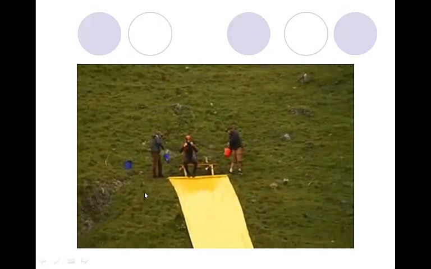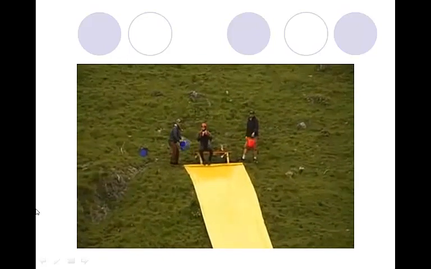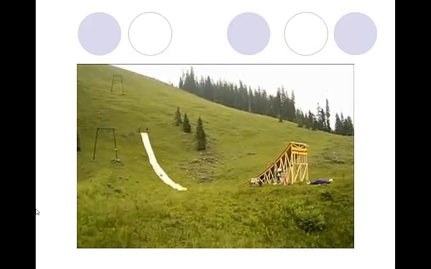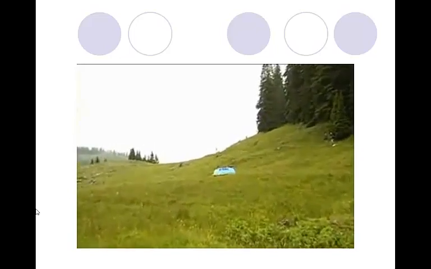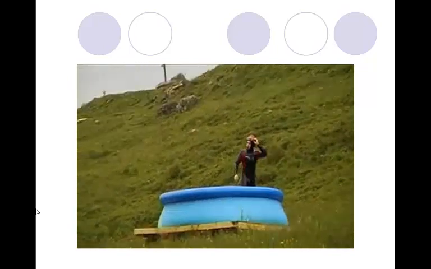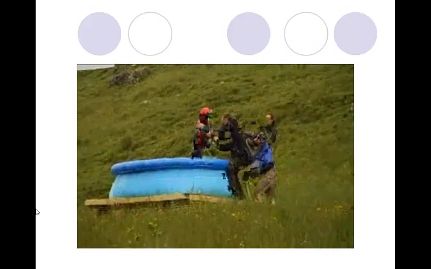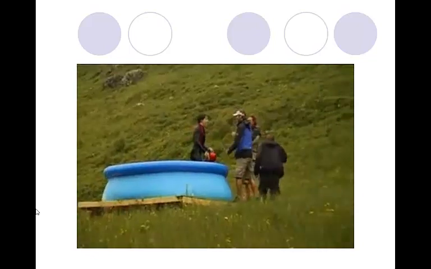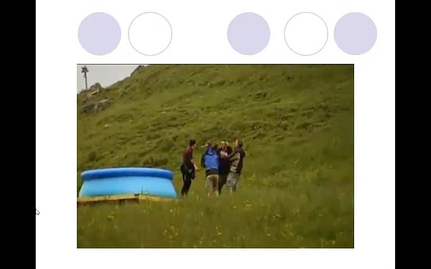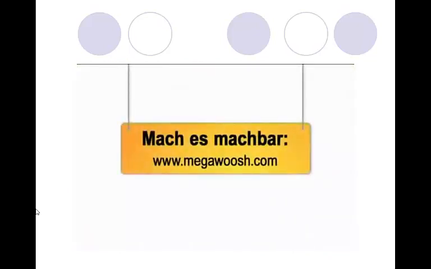Let's see if this works. And this is an example of what you can call a parabolic throw to the extreme. So here it goes. There's a guy, a ramp, and that is mathematics. Do you see the little pool? That is mathematics. This is real. It's a project that they did in Europe. You can catch them and see them later. Very happy, right? Well, they're megawhoosh.com. You can go and see how they made this project.